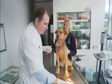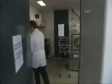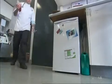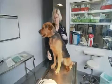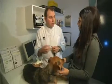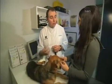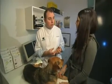Once the blood's been collected, it can be used straight away or stored for future use. The blood we use here we keep whole, but there are some facilities where they can actually separate the blood. So it means that out of 1 bag of blood, we can certainly save the lives of a couple of different animals by separating it off, and you get plasma which you can actually freeze and store for a long time, and you can actually keep red blood cells.